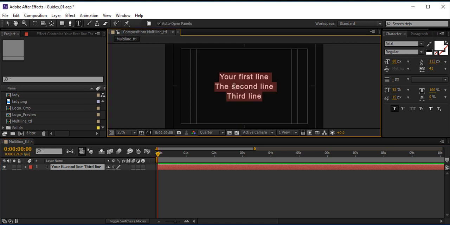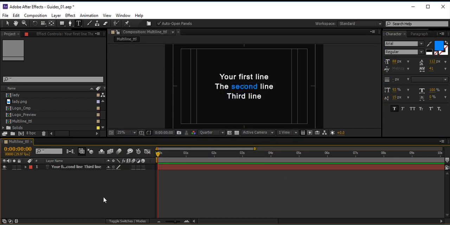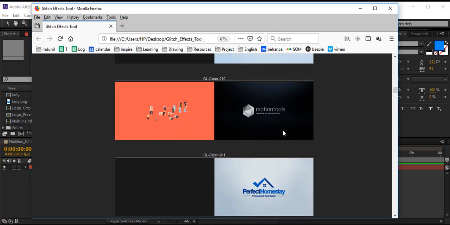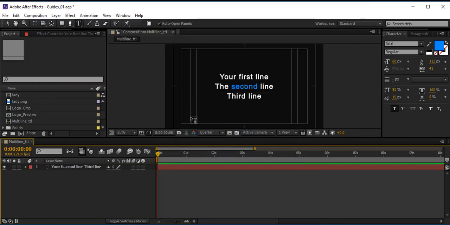The problem with that is it won't look good, because there are 34 or 35 characters right here in this single line. If you do it in the regular way, if you look at the gallery here, these animation presets are applied to each and every character, one instance of effect for each and every character.